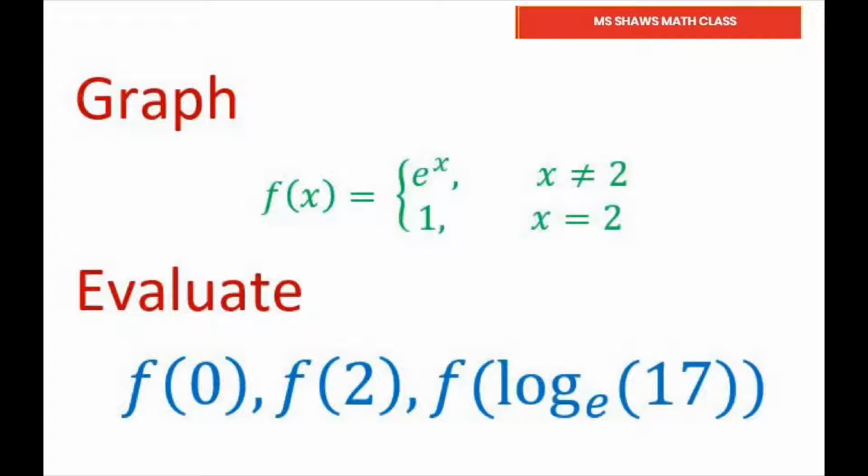Hi everyone, we're going to graph this piecewise defined function and evaluate f of 0, f of 2, and f of log base e of 17. So the first thing you know is when you see something like this, this is really x is less than 2 or x is greater than 2. It just can't be 2. So let's get started and graph it.